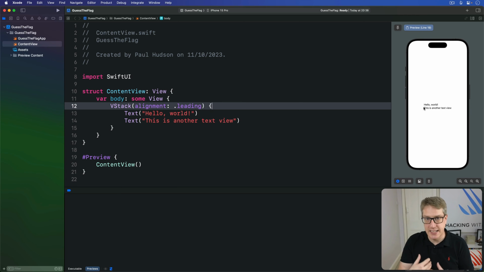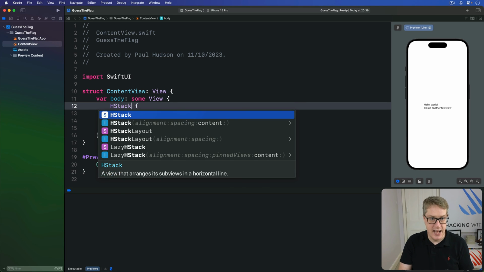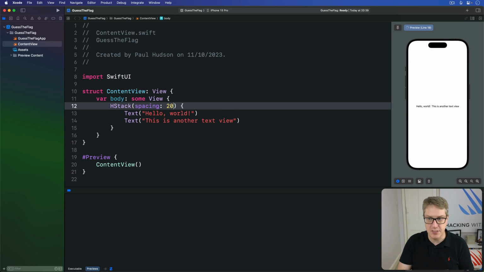We tend to say leading and trailing edge in SwiftUI rather than left and right, because many languages, like Arabic for example, flip things around, so they read from right to left. And when I say leading edge, that flips as well. So in a right to left language, like Hebrew, for example, it'll flip around, so it'll be on the right alignment for us. Anyway, that's a VStack. Alongside that, we have an HStack for doing horizontal stuff. So we could say HStack, and again, say a spacing. So I want spacing of 20, for example. That will pad them apart like that.